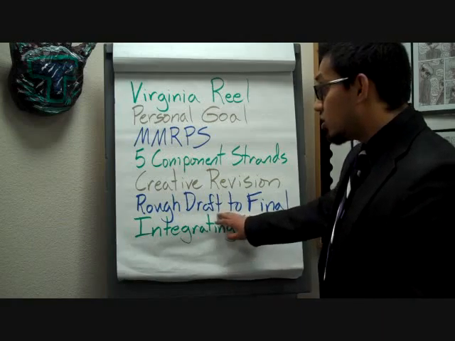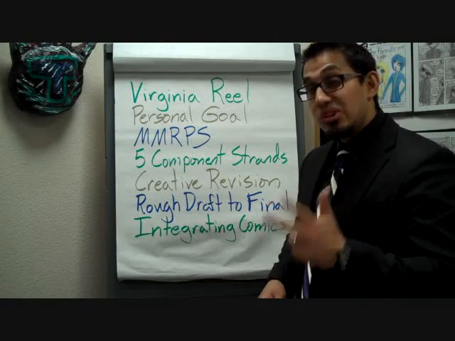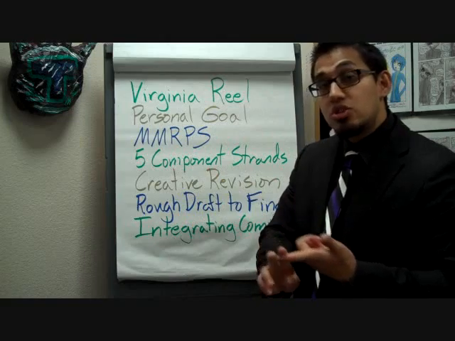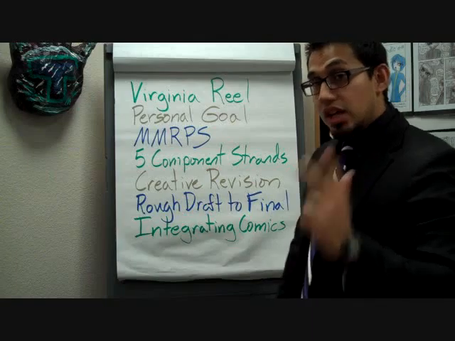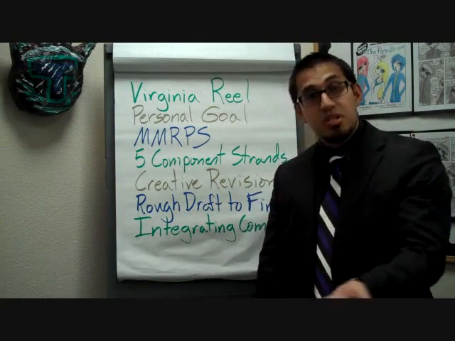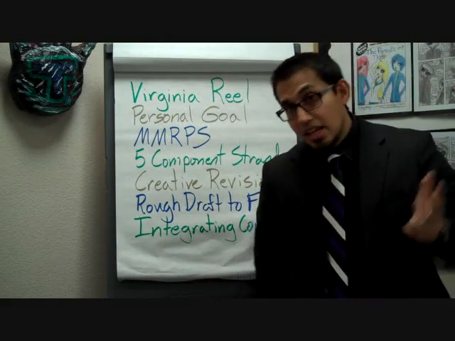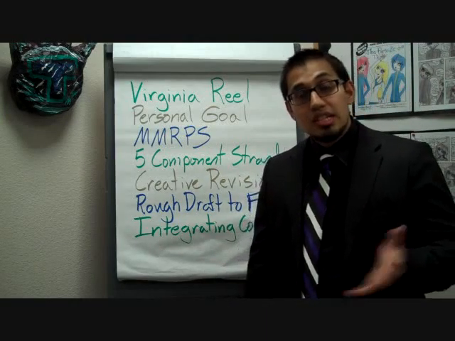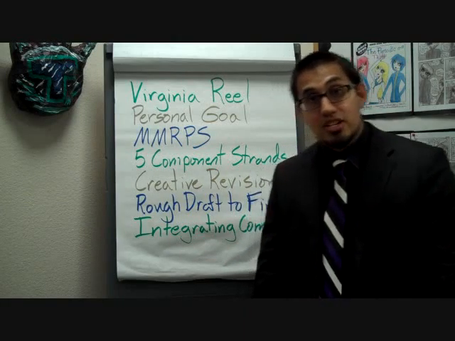From there we moved into the rough draft and the final project. I did review the 3 different components there. 1, start with the drawings. 2, after the drawings you want to move on to the inking. From the inking you wanted to move on to the coloring portion. From there we spoke about integrating comics. 1 was with assessment, another one was with creating a comic skit, another was with storytelling, and another was with the sheet of paper that had 8 panels and using it to sequence stories or ideas, using it more along the lines of a graphic organizer.